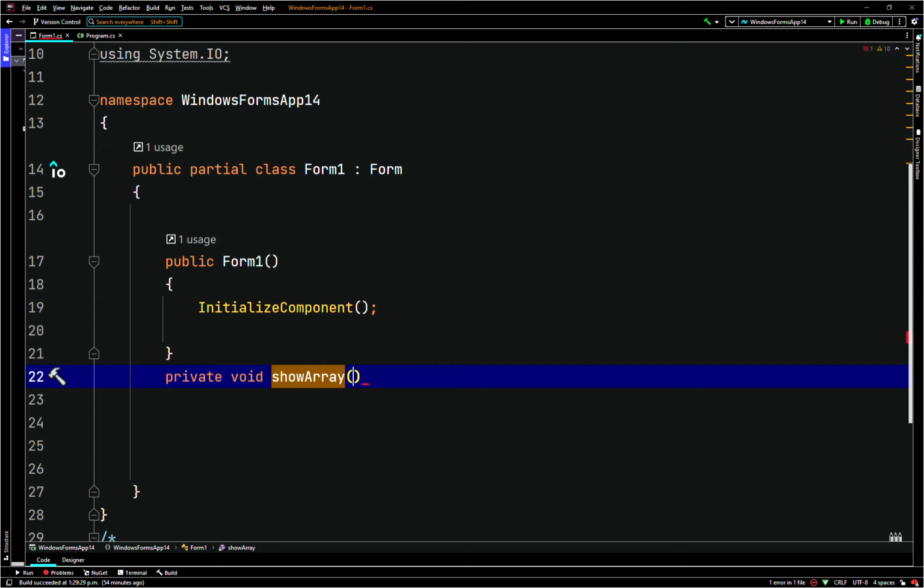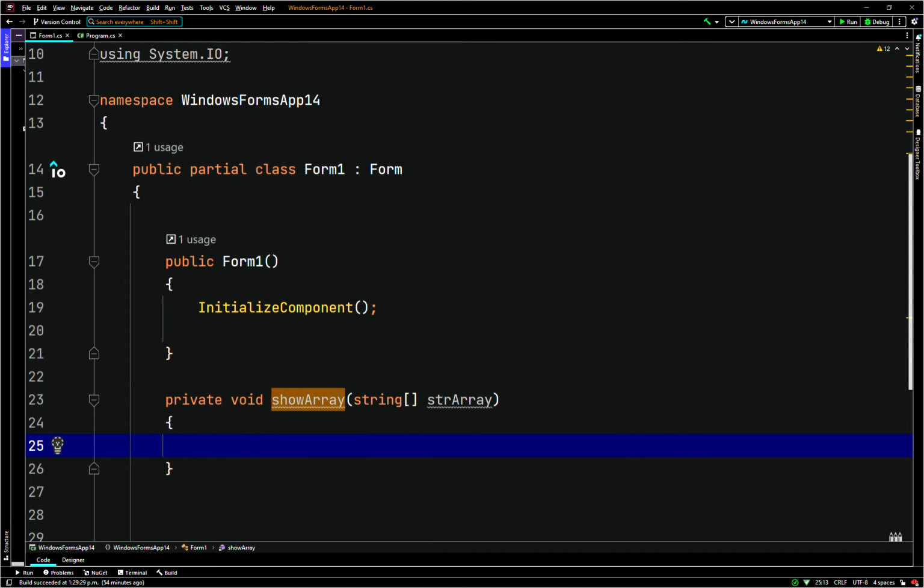And here to pass an array as a parameter, you could pass in a string array, str array. It's saying that it's taking a string array. It doesn't have to be named string array, it's just taking a string array.